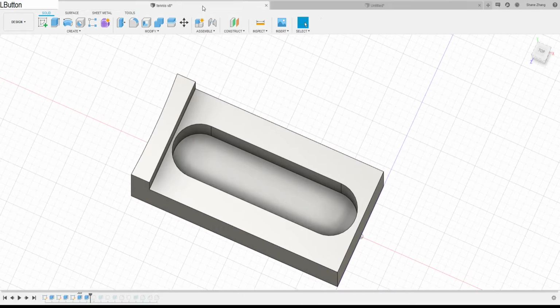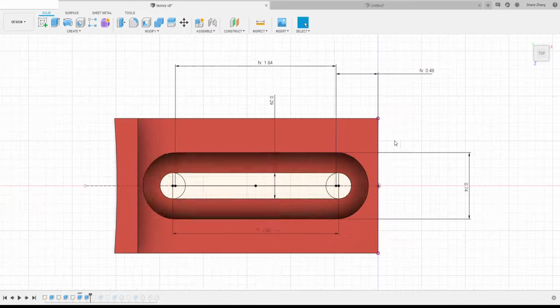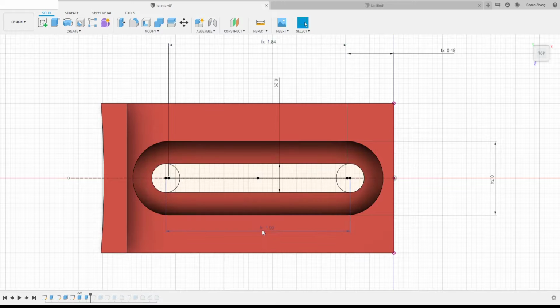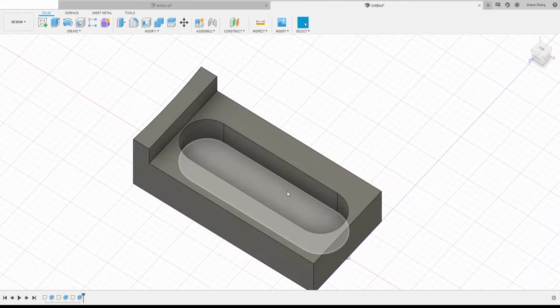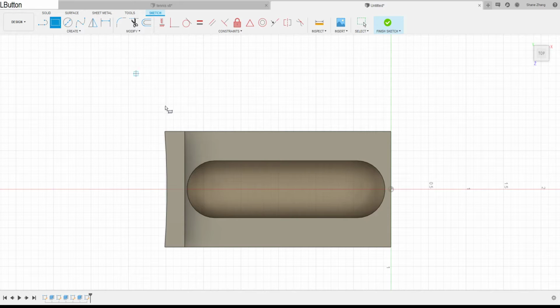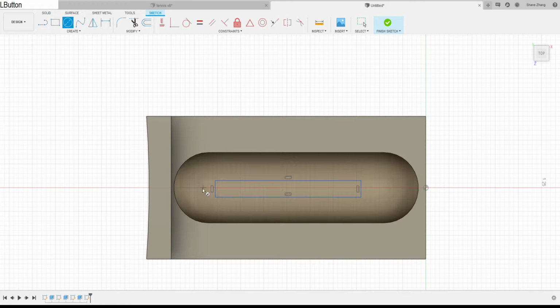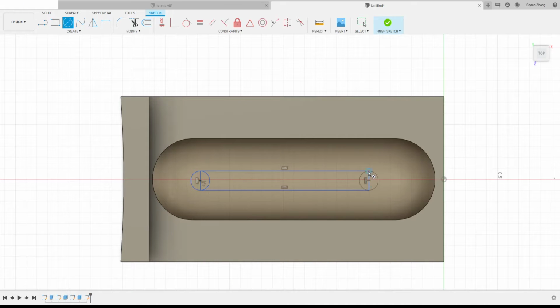Then we have another slot. We'll just be using the same slot width 1.9 and slot length. So the width is 0.29, and so instead of two different centers, the new model is going to have a concentric. So I will start a sketch right here at the bottom of the slot, and do sketch. So the same thing, we'll make a rectangle, two circles, and I need a construction line from the middle. Pick it and convert that to construction.